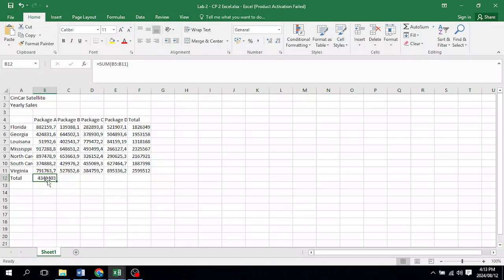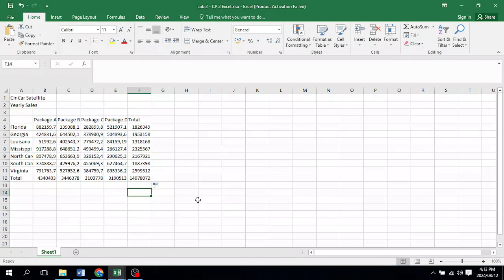So I just click back in my answer. The answer already contains the formula. And now I drag sideways like this. And there I have all my totals. So this total over here, that one is the grand total, because it's a total of the totals. Okay. All right. Now we can continue with step 3.